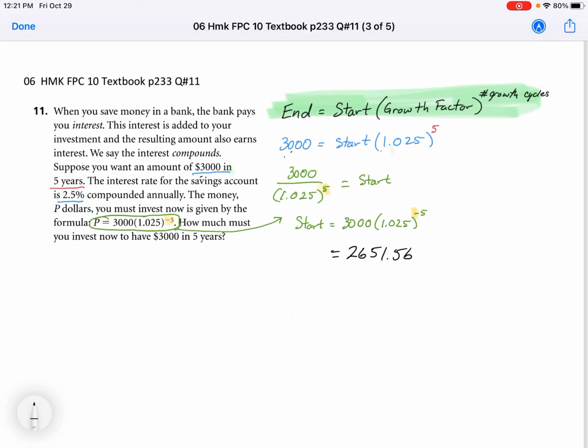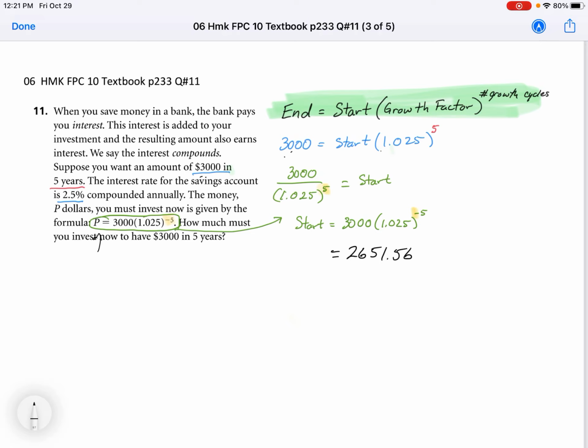So this question basically is just asking us to find the start. And if I rearrange the equation, I'm going to end up with the one down here in green. And really the question is just asking us to calculate the amount, do the calculation that's shown here. But to get there from the exponential growth problem, we just want to get rid of this times by 1.025 to the power of 5, so we divide both sides.